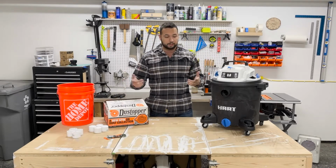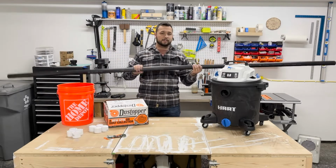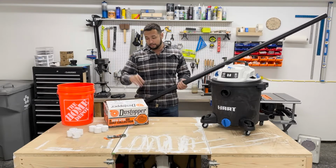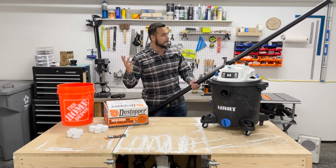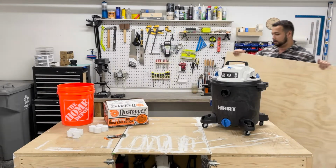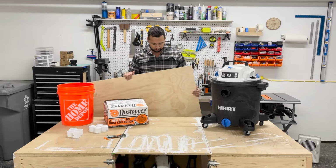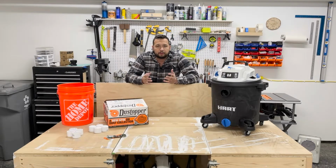And then as far as materials go, first thing you're going to need is a 10-foot piece of PVC or ABS. I chose ABS because it was just a lot cheaper. I don't know what was going on at Home Depot. These couplings and these fittings are also super expensive right now. I was expecting them to be way cheaper. And we'll also need some 3/4 inch plywood. This is just a scrap that I have. You can also go to Home Depot and get a 2-foot by 4-foot sheet of plywood for about 20 bucks.